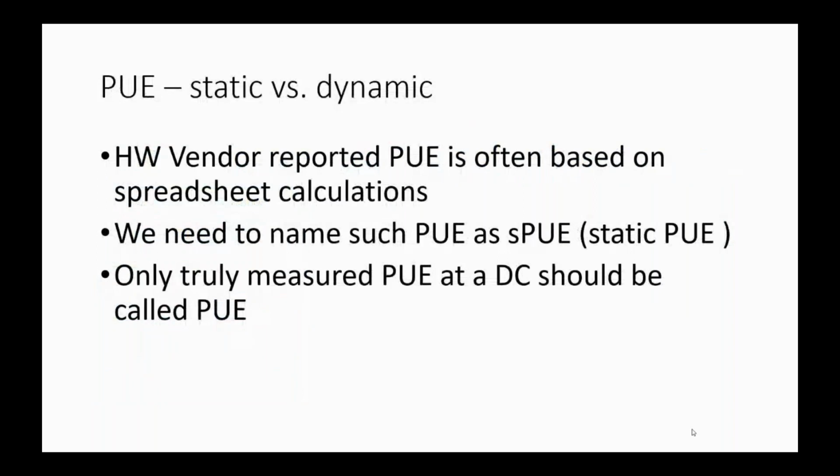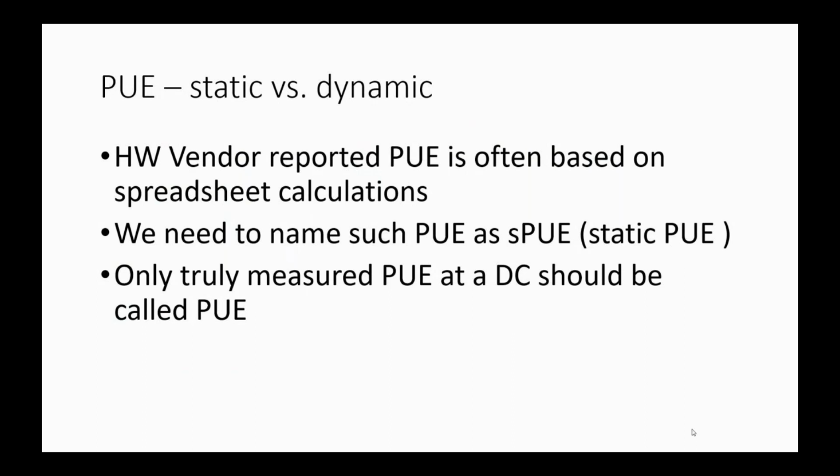And then, so sorry, I jumped the gun on the hardware vendor. Many hardware vendors like ODMs, like some of the thermal solution providers, they report PUE, and they don't own a data center. So what are they reporting? It's essentially based on a spreadsheet calculation. So if you go into a data center facility, you would see PUE numbers all over the place. And you would see there is no Microsoft, there is no Google, there is no Meta there. So what are these numbers?